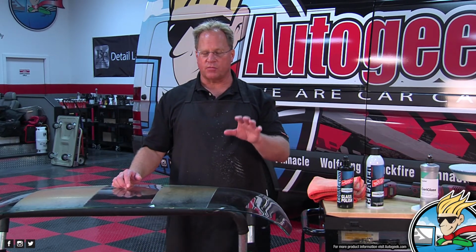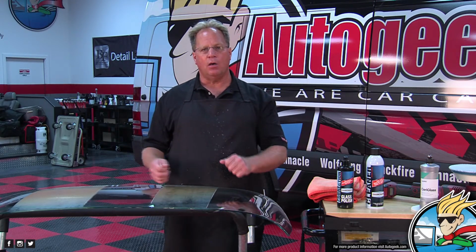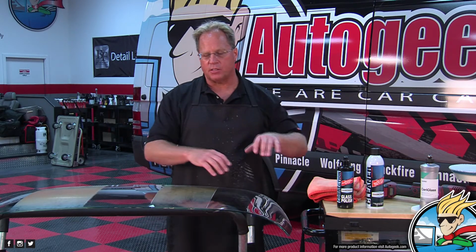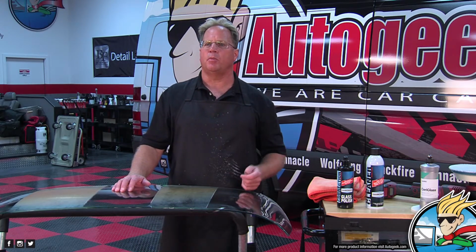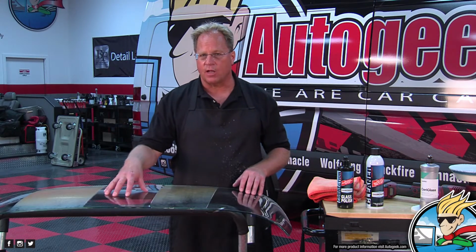So car paint, even though some clear coats are very hard, they're not as hard as glass. But I will tell you this. A lot of times when I'm detailing a car, if I don't visually see that glass being really bad, whatever I'm using for my first step process, that's what I'll hit the glass with. And people ask me, what does that mean? So if I'm compounding a car, besides washing and claying, taping off the normal things, when it gets to doing the machine work on the paint, if I'm compounding, my first step process is the compound. That's what I'll use on the glass. If I'm using an AIO, for example, Blackfire One Step, that's my first step process. That's what I'll use on the glass. And in most cases, both those products will work just fine. Anything that's safe for a clear coat is safe for glass. It's just a matter of how aggressive it is in context as to how bad the glass is.